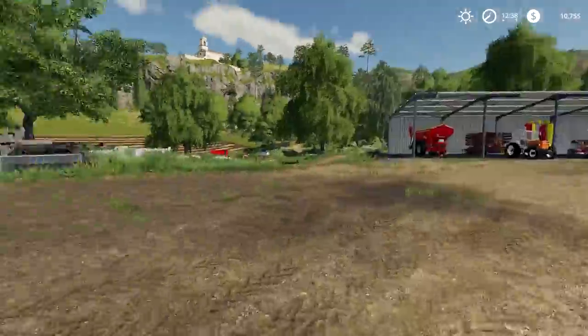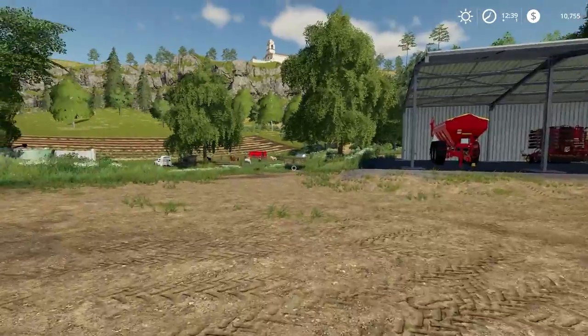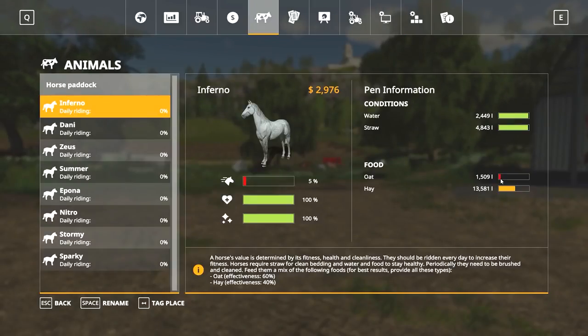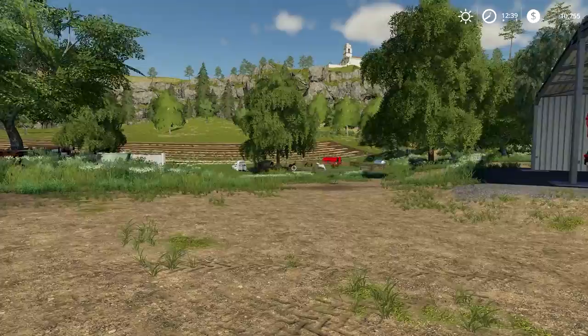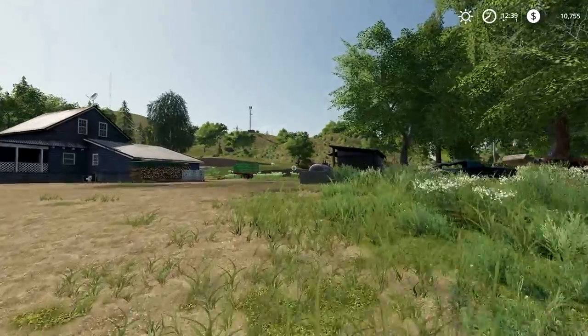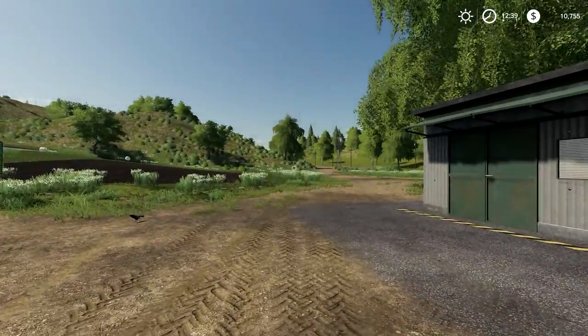Ladies and gentlemen, progress is being made. We've bought quite a bit of equipment. The horses, however, let me just check them out. How are they doing? We still have quite a bit of oats, quite a bit of hay. So they're doing fantastic. However, they're brand spanking new. They haven't even been here one day. So in between episodes, I'm going to bale that field up. I am going to maybe even sow something on those fields. And maybe just cut some grass and just make it tidy.